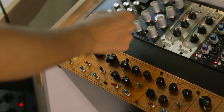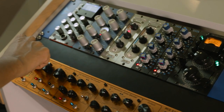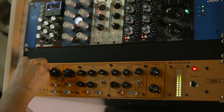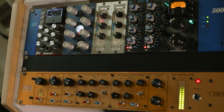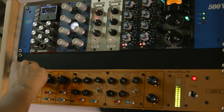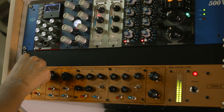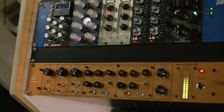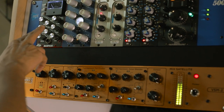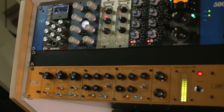Vertigo Sound DSM-2, through which I've got my bus compressor inserted. It's the Serpent, which is an SSL style bus compressor. So let's start adjusting that. Usually I sidechain out a bunch of the low end from the bus compressor so that we don't lose that bottom end punch.